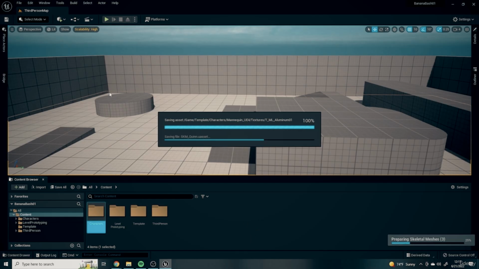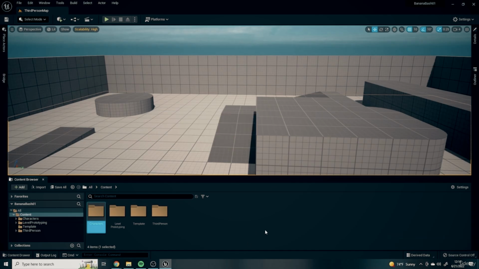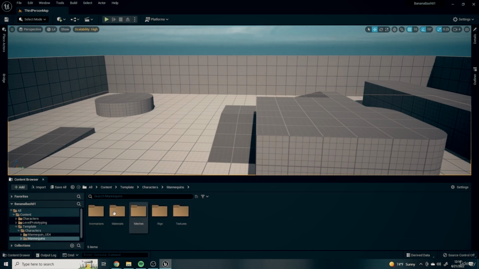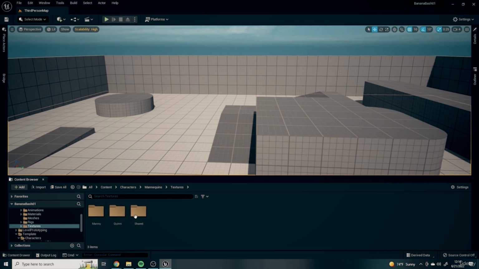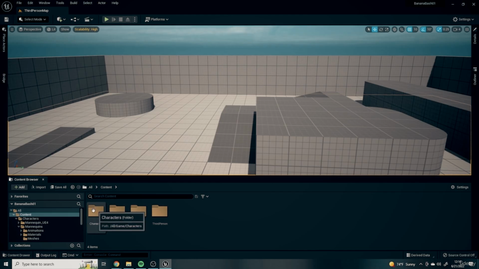If you open those old folders, you'll see they're actually empty now. So even though the folders still appear, the assets have already been moved. Because of how Unreal handles its content hierarchy, these empty folders can sometimes be tricky to remove. To properly remove them, first hit Save All. Then in the Content Browser, right-click and choose Fix Up Redirectors in Folder. After that, try deleting the empty Characters folder again and confirm.